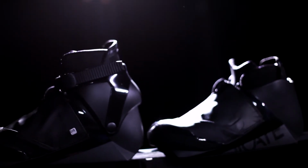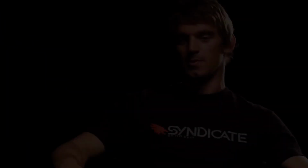I don't use a hard shell on my back, I just use a toe loop. And so me and Dave, we started talking like, hey, how can we get you to ski in a hard shell, but have it feel like a toe loop? So then we started messing around with maybe putting no cuff on the back or cutting the binding down just a little bit lower so it simulates the feel of having just a kicker on the back. And that's kind of where the idea came, to do a cut down version of the full front boot.